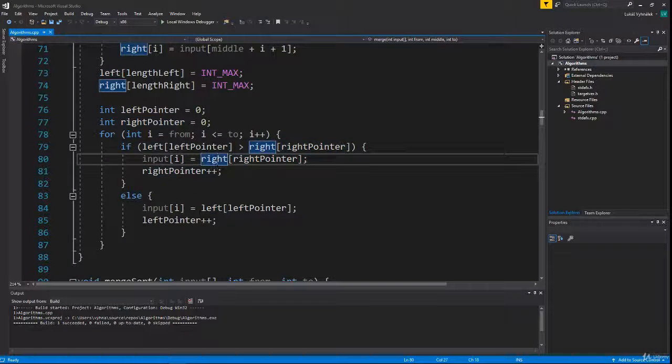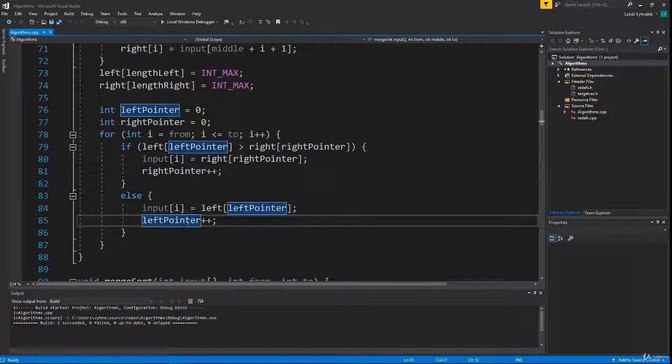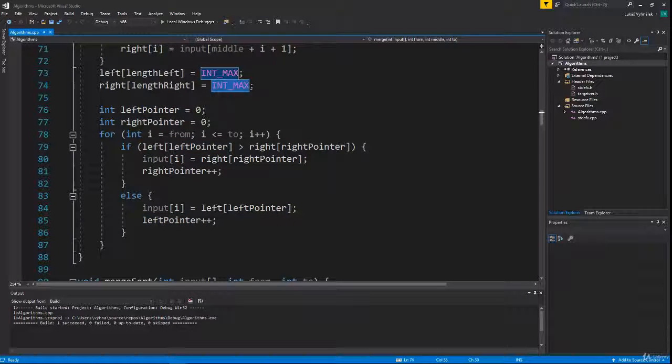And that is why we use these max values. They are used as a stopping point. For example, when we take all numbers from the left array, we will start comparing numbers in the right array with the max value, and since it is the max value, it will be bigger, so we basically fill the rest of the output array with all the remaining numbers from the right array. And we will never compare two max values because we need to add to minus from plus 1 numbers, and the lengths of the left and right arrays together are bigger by two numbers. And these two are the max values.